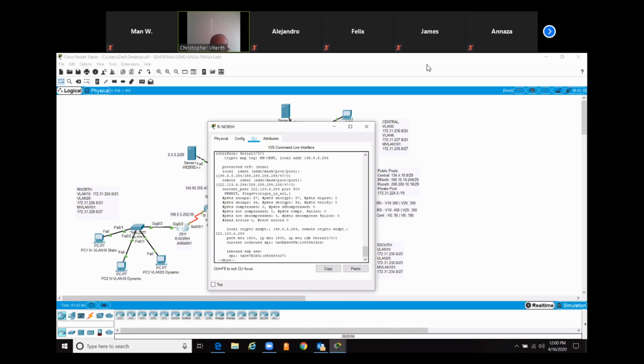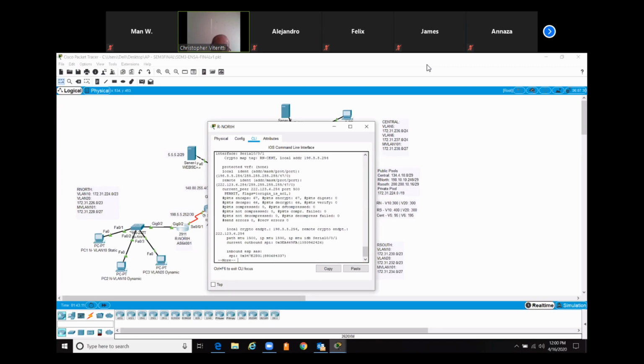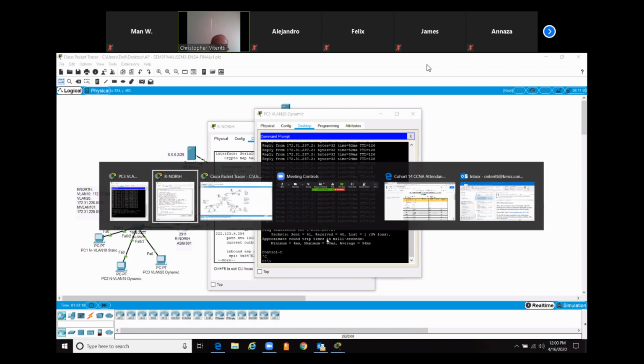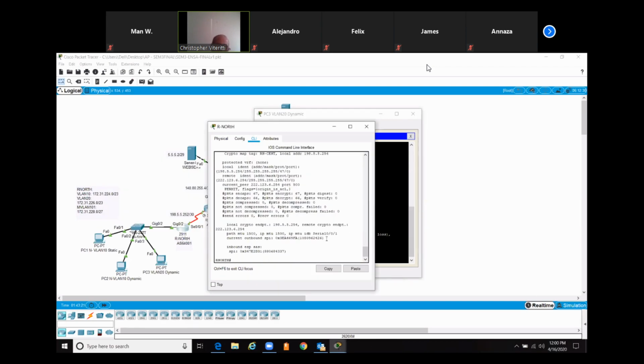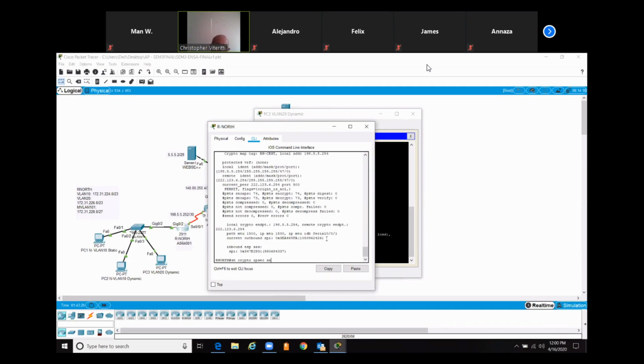You see it there? 57. Hit it again. 60. Hit it again. 62. Wait a second or two. Hit it again. 67. That's because this is repeatedly pinging. Break that ping and you'll see the number of packets decrease. The only thing going now is the OSPF. You see how it's not increasing?